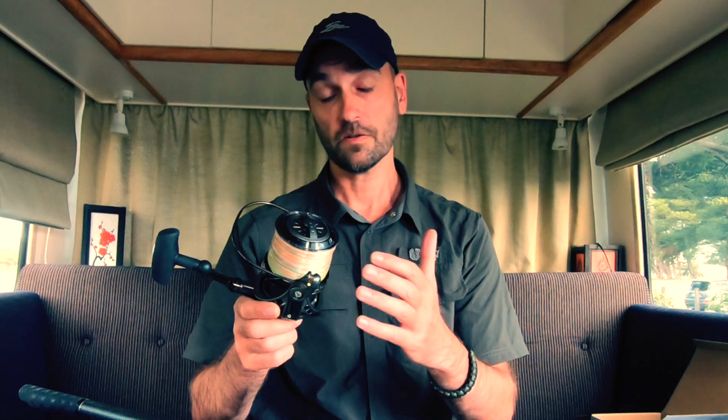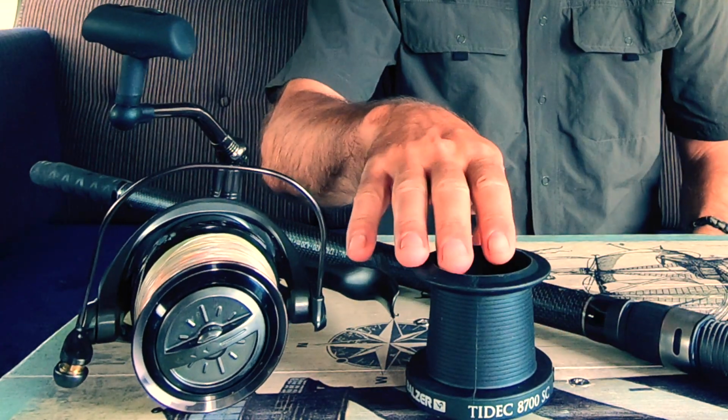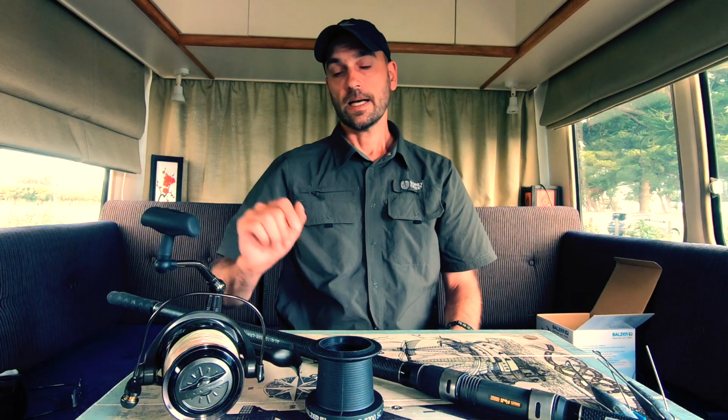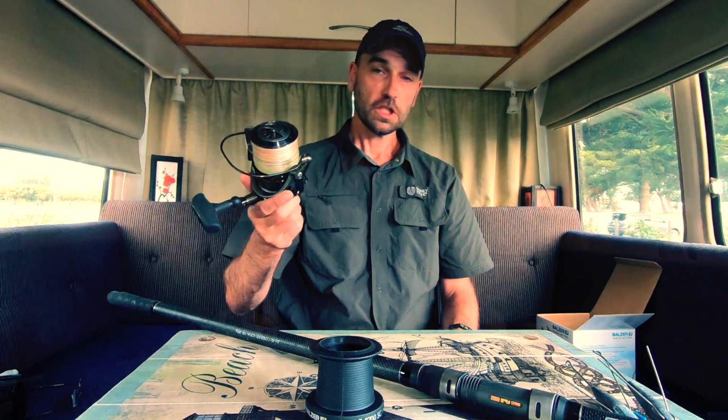This particular one is spooled up with 20-pound braid because I want to use that for drone fishing, and I wanted to get a lot of braid on it. And at a line diameter of 0.22 millimeter, which is around about 20 to 30 pound braid, you get almost 800 meter, or even a little bit over 800 meters on this reel, which is a lot of line. The real good thing about this reel is it comes with a spare spool, and I will spool that up with probably 50-pound braid, so I can also use that if I wanted to target some heavier fish.